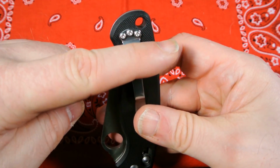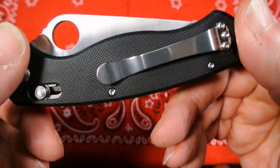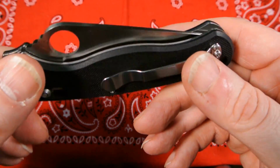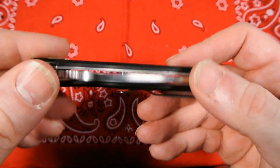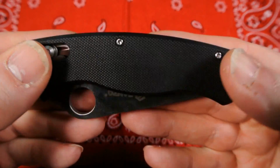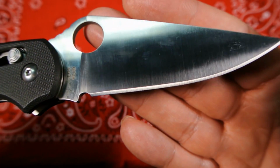Let's see the pocket clip. Not the deepest carry in the world. It's going to have that much showing. I like this knife. It's priced right. I like that it's not trying so much to be like the Paramilitary that I could mistakenly buy this as a Paramilitary. No one's going to sell this as a Paramilitary because of the reasons I mentioned in the beginning: the Ganzo, the axis lock, the look, the blade. So that's cool as well. Not bad for $15. Could be a little sharper, but a little bit on the strop won't hurt.